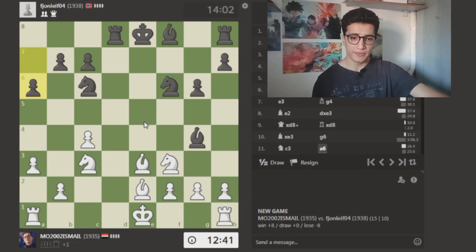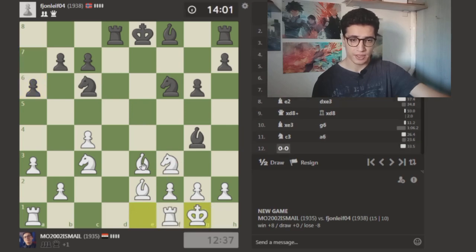Okay, and what if I castled and he took my knight, and after takes, he plays this move, knight to e5. I think I just drop back. I have to castle right now. Let's just castle. He's playing faster than me. We have to be careful.